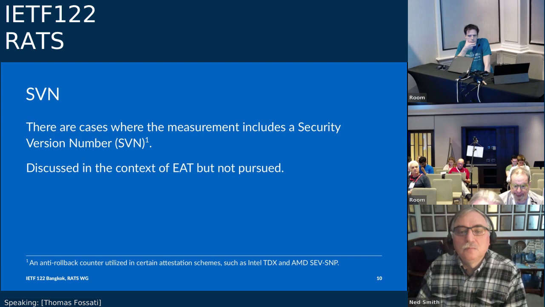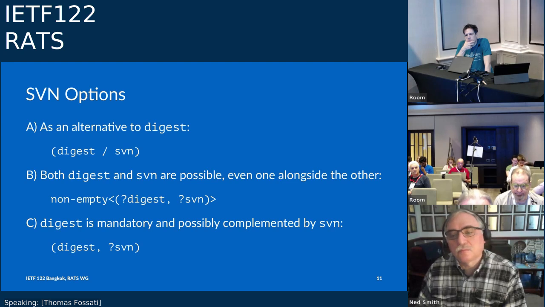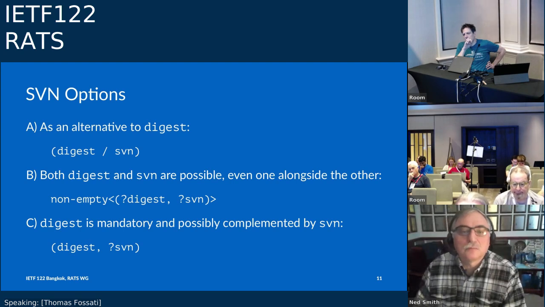Next, please. If, big if, we want to pursue this, there are a few options which are listed here. We can discuss this maybe on the GitHub issue because we don't have time. If the working group feels that SVNs are a valuable addition to the mix, let us know. Otherwise we will close the issue and just go on. If we don't hear anyone chiming in and saying, yeah, we want the SVN, we will just drop it.